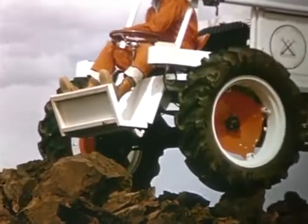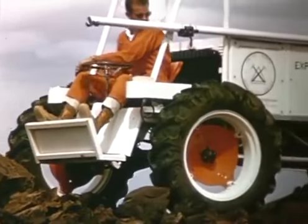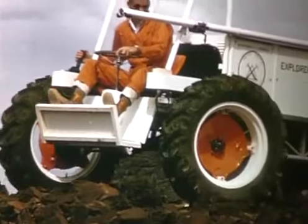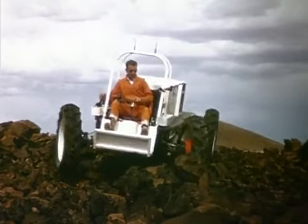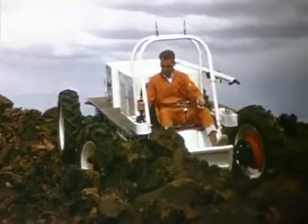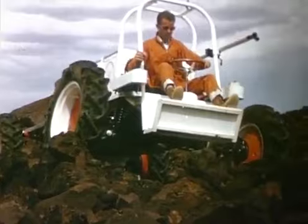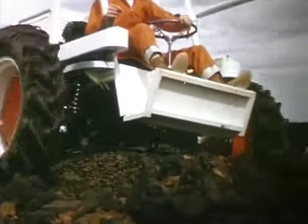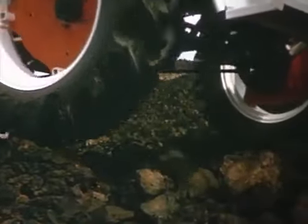After a 5-minute checkout, a driver can take the controls himself. In 1/2 hour, he can perform most maneuvers, and at the end of 1 hour, he is fully competent at controlling the vehicle. The use of the Explorer in lunar testing programs by the Geological Survey will allow more exacting simulations of lunar exploration. And these tests will lead to the definition of an exploration format designed to return the maximum useful information in the shortest possible time.